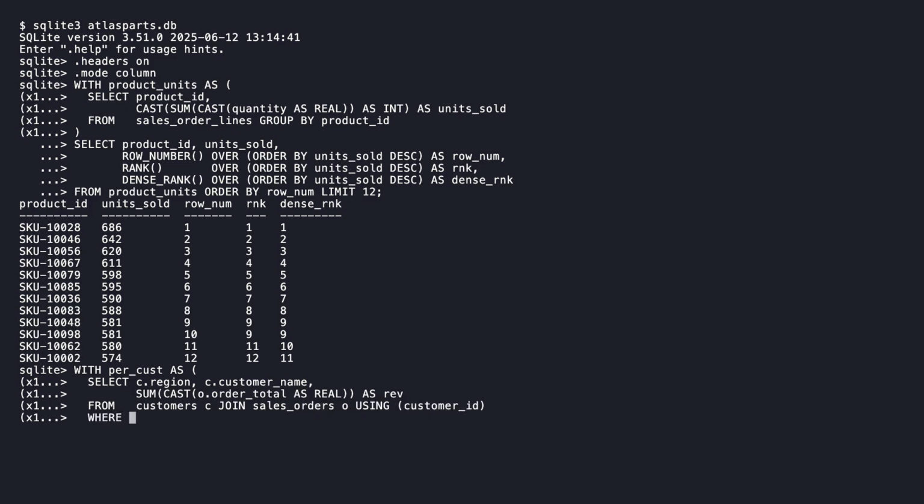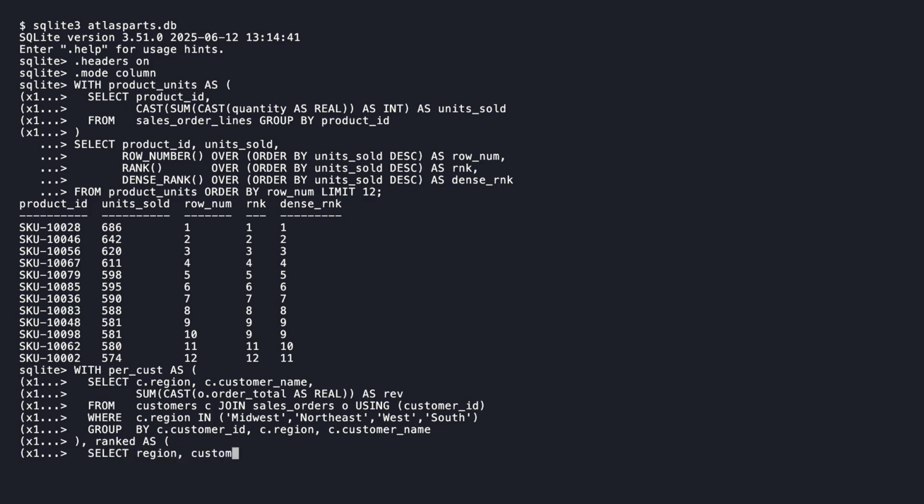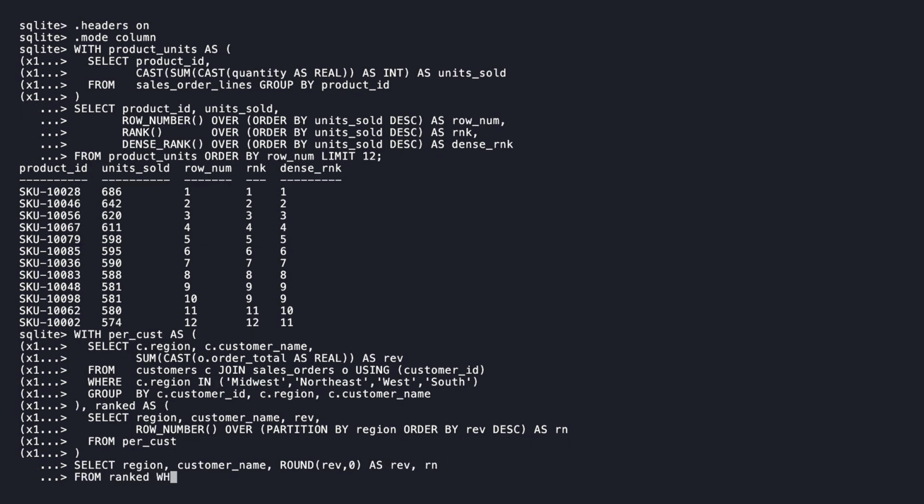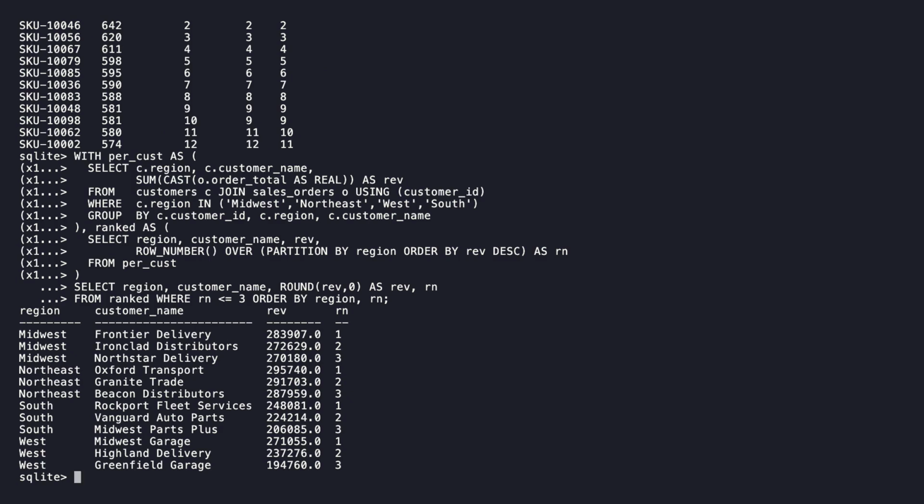Now the top-N pattern. Same idea with PARTITION BY region. Top 3 customers in every region, in one query.